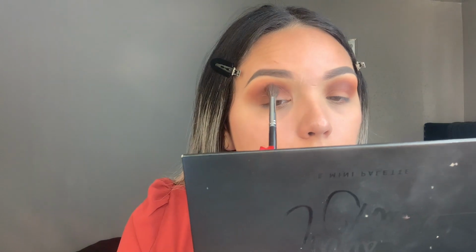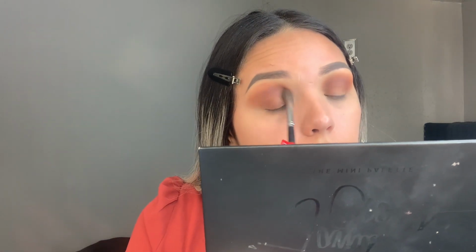Now we're gonna do the same with our other eye. Remember, if you guys think it's too dark or it's too light, just make it to your liking. You don't have to add as much or add as less. Just do it however you guys like. And once you're done blending your eyeshadows, it's gonna look something like this.